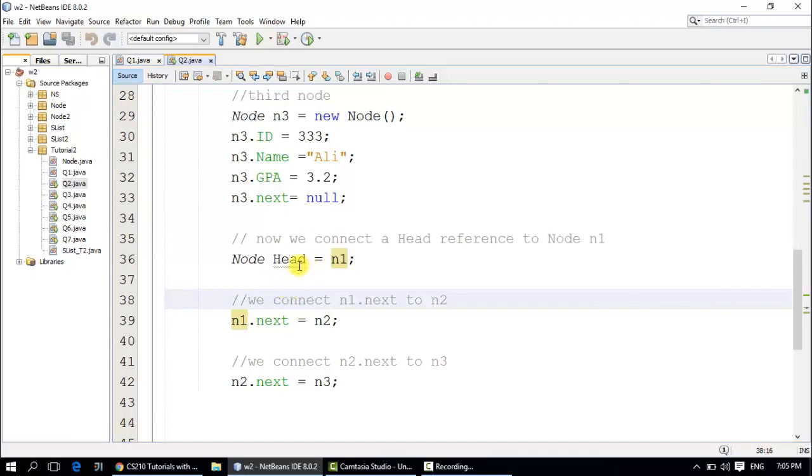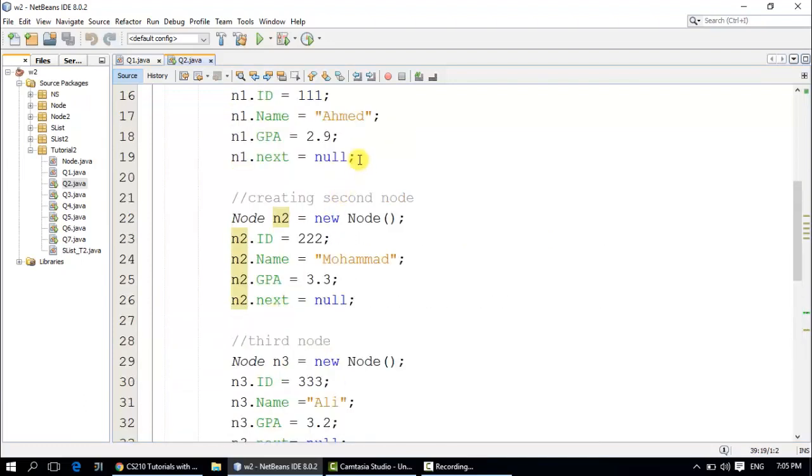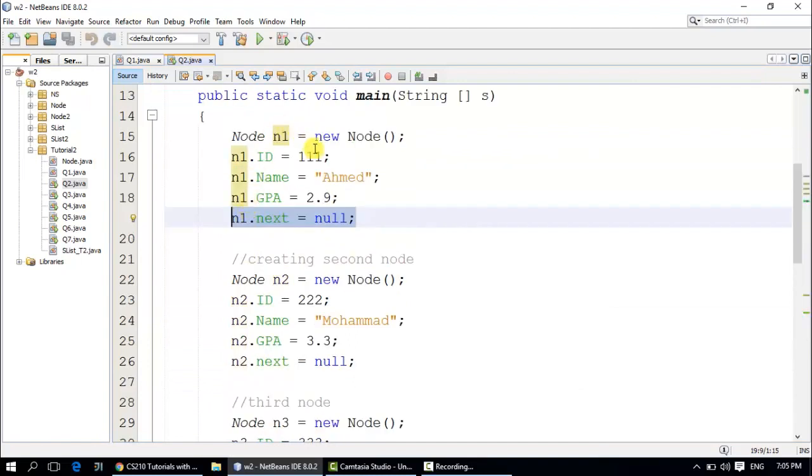So we need to go and look into the memory of n1. We say n1.next equals n2. So the next reference stored inside n1, which is this one, we're changing to n2. It means that if I say n1.next, it's going to point to this memory location.